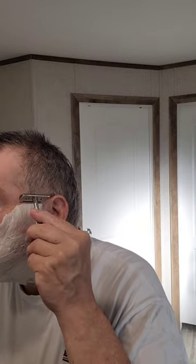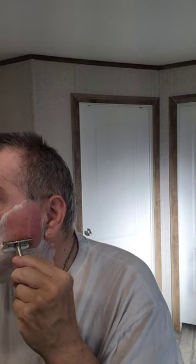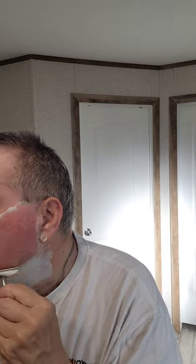Let's get to the shaving here, shall we? Yeah. This has a very mild feel. Not a lot of blade feel on it. That felt pretty good. Nice and smooth. It is a mild razor. It sounds like it's getting everything that it's supposed to get.